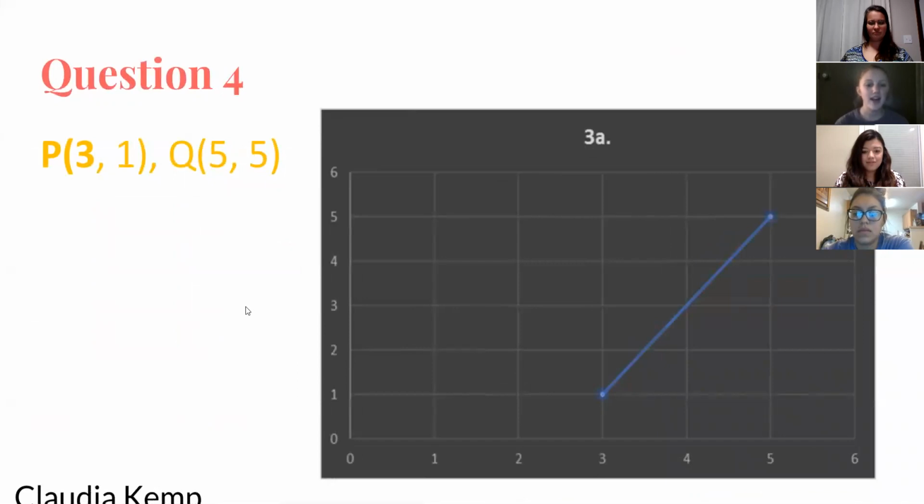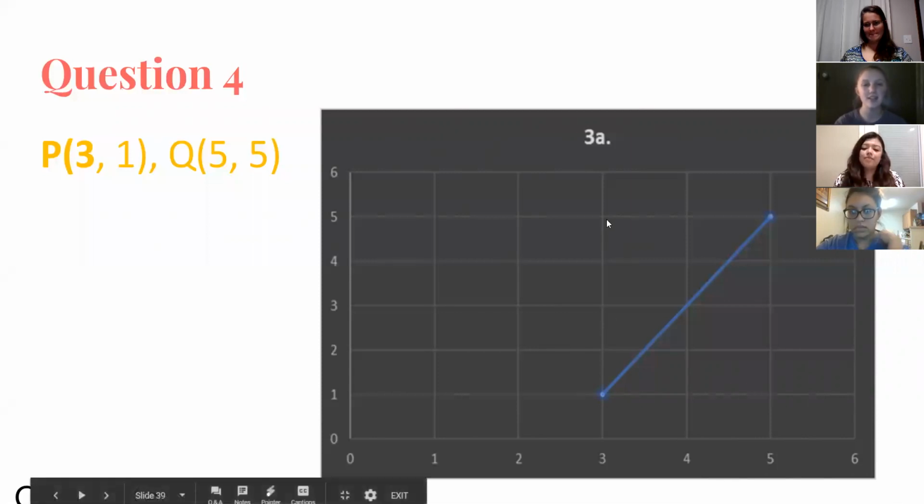This problem here asks to take a set of points and determine and describe the slope relationship of these 2 points. What exactly is a slope and how does one find it? Excellent question. Slope is the measurement of how steep a line is. Within an equation, slope is normally represented by the letter m. Determining the slope can actually be done a number of ways. The most common method is referred to as rise over run. So you would determine how much the line rises and then how much it runs.